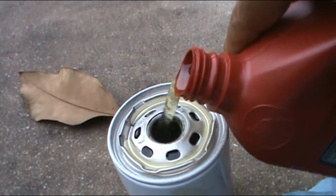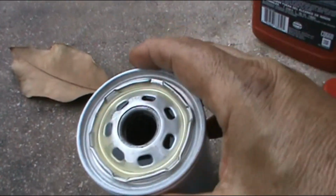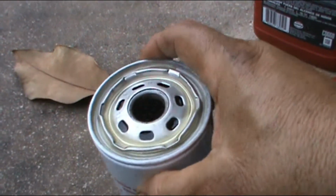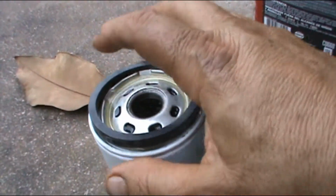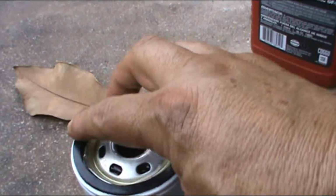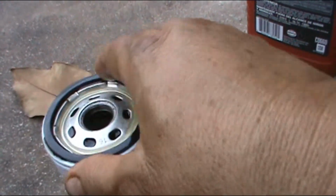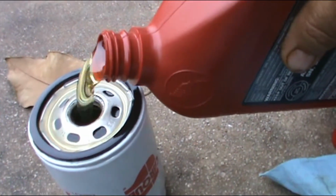Also, I'm gonna make sure that the oil that's on the sides gets inside where the gasket goes. Then I'm gonna put the gasket back on like this. And with the same oil that spilled right here, I'm gonna wet the whole gasket on top. Make sure it's completely wet. I'm gonna keep throwing some more oil inside.